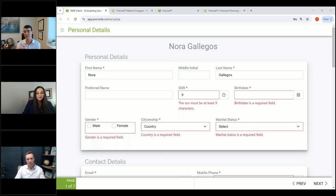filling out, we've also built this to where when our ops team is looking at it from their perspective, they can have this up, or the client profile, the printout of this on the left screen, and our new account portal on the right screen, and essentially go through in sequential order.